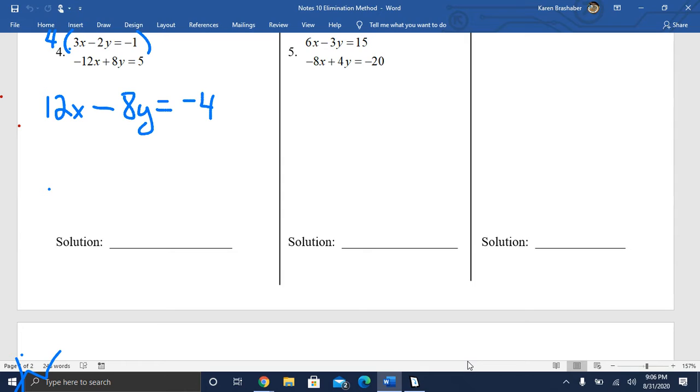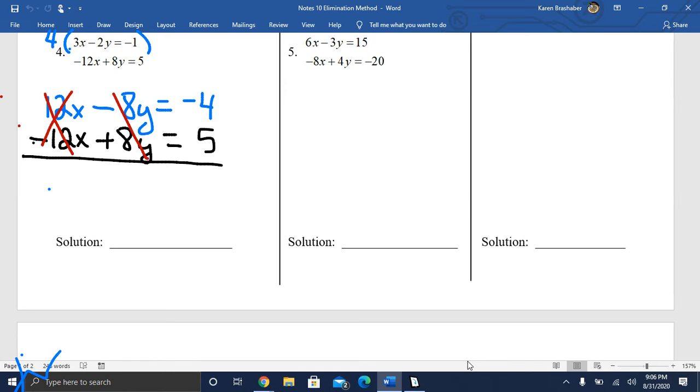And then I'll just recopy, and I think that's very important. Recopy the second equation underneath. Don't be lazy about just trying to look at what you had before. So recopy it underneath, and we'll add our two equations together. Remember, I was focusing on the x, trying to get that to eliminate with positive 12x and negative 12x. And that happened. But what I didn't expect was for the y's to have the same thing happen. I have negative 8y and positive 8y.